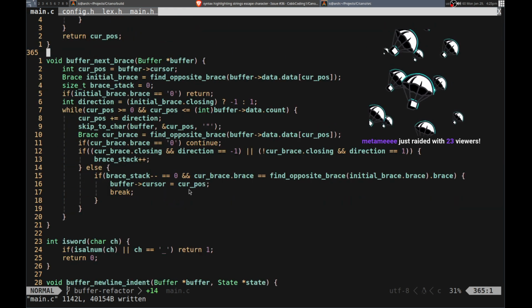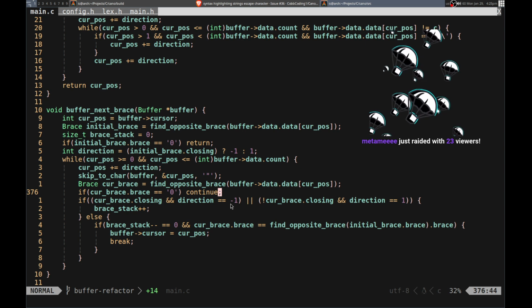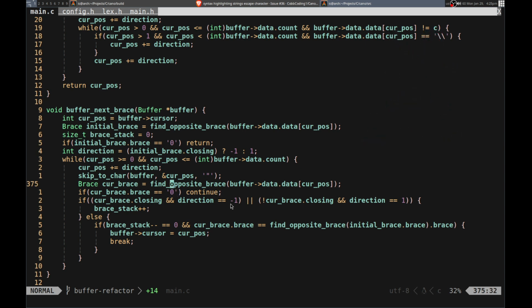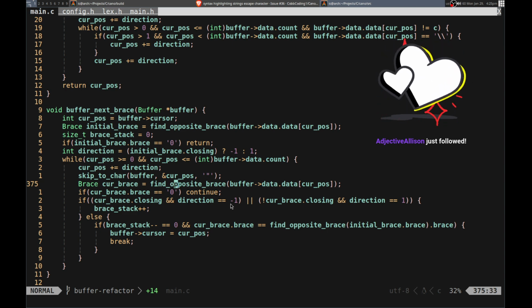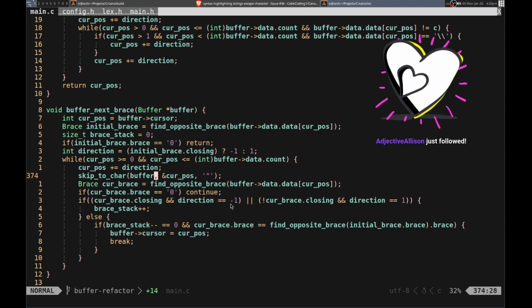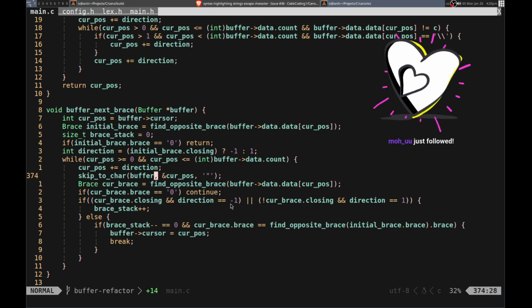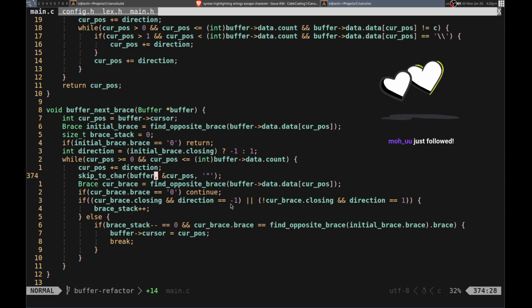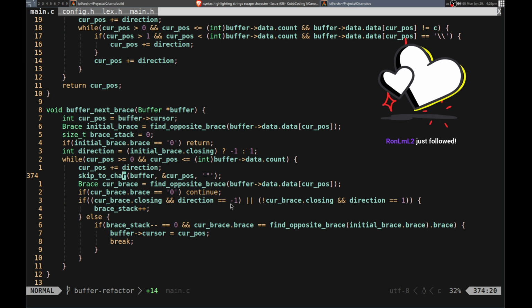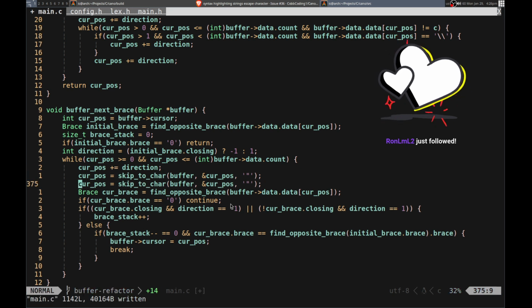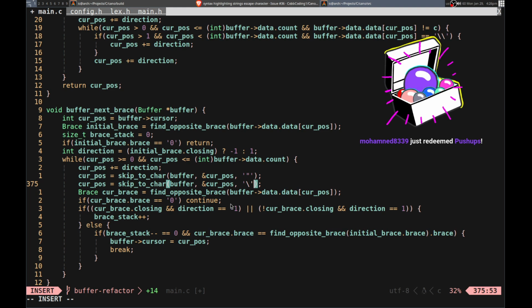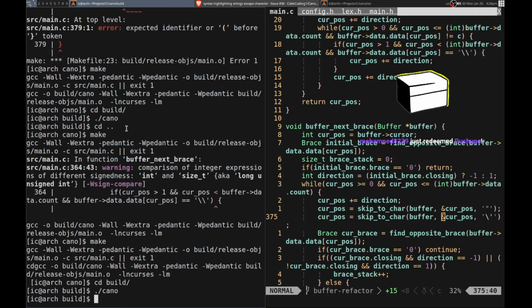Metami, thank you for the raid. How are y'all doing? We are working on a text editor right now. Same one I've been working on for quite a while. Objective Allison followed. Thank you. What is up? What are you guys doing today? Okay. Let's see. Mo UU followed and Ron LML2 followed. Thank you. And also push-ups. Now I have to do push-ups. How's the text editor coming along? It's going quite well. I can show it in a second. I'll do the push-ups also. Full TUI editor. Yes it is. Okay. Cherry Romatis followed. Thank you. Alright, I will show how it's coming along. Let me just finish this. I'm implementing a feature. I'll finish that. And then I'll show how it's going along.